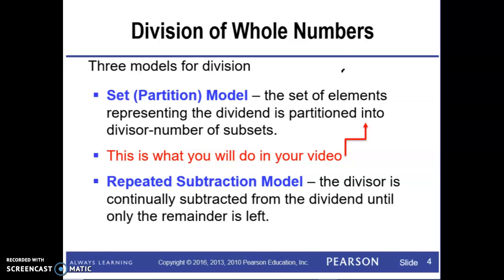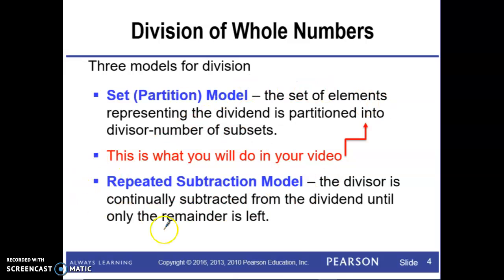So you remember we had like 6, and I'm just going to make up a number, 537. So we put out 537 blocks, and then we said, okay, how many can I split the 100s? How many 100s will go in each of my 6 groups? And then we had to split them up and make 10s, and how many of those will go in each of the groups? And we ended up with 6 groups, each of which had an identical number of blocks in it. So that was the partition model that we were working on.